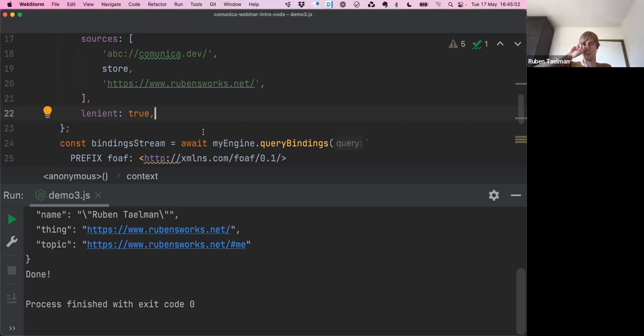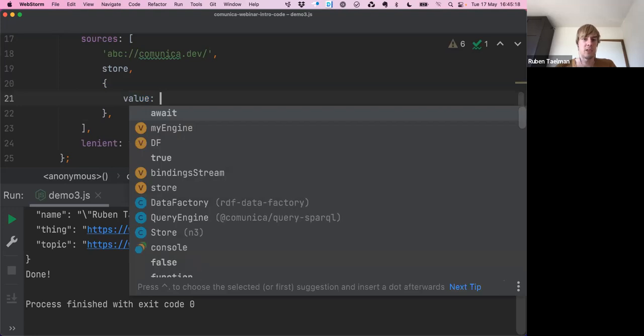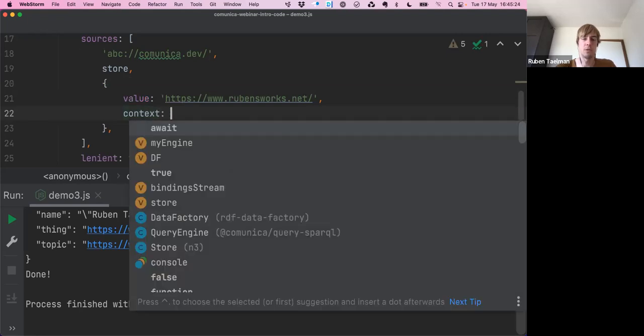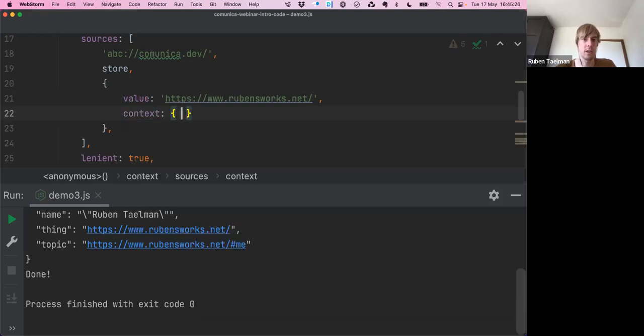Yeah, indeed. You actually have some more fine-grained control as well. What you can do, but I don't remember exactly how it's done, I think it's like this: you can expand each source in the array, and you can define an additional source-specific context.